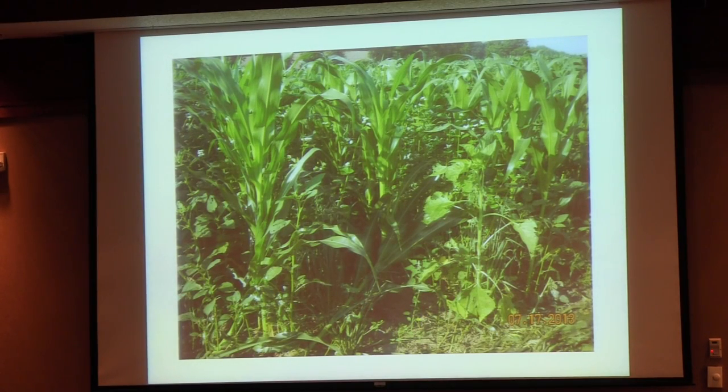I was in Pennsylvania talking — I thought I was smarter than these guys, and they were all dairymen. We went to this farm up on a big hill, and he says David you're supposed to talk up on top of that hill. I gradually crawled up there, and this is a mess I saw — cover crop and corn grown together. He said three years ago when they did this, they got two tons more silage per acre and milk production went up 12% as soon as the cows hit that in the silo. That's a practice they're doing now. To me, the cover crop didn't hurt the corn if it's going to silage.